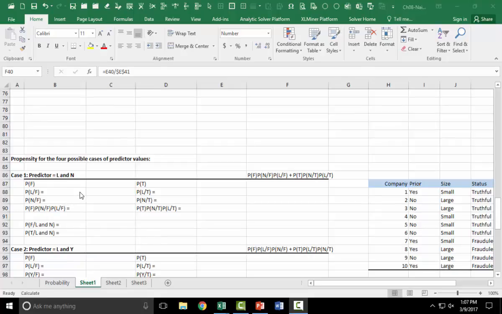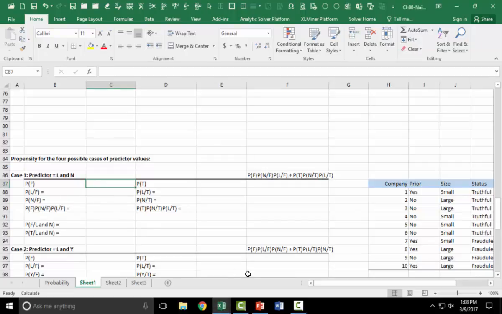So for naive Bayes, we're going to have to come up with, for each possible value of the predictors, okay, so we're not going to look at both at the same time. We look at individually L and then N. Here there are only two, so you might find that naive Bayes is even more computationally burdensome than the exact Bayes because there are only two of them. But when you have lots of predictors, this one is a lot easier, as we will see in another example.